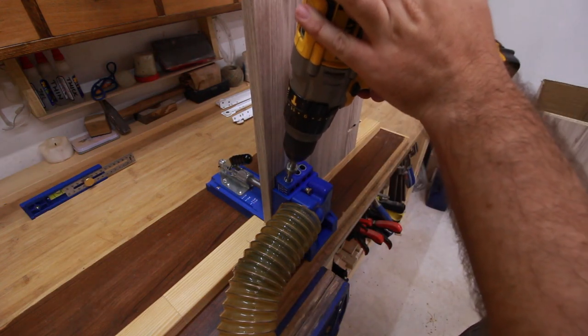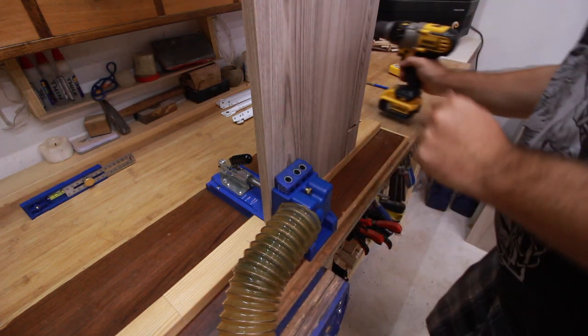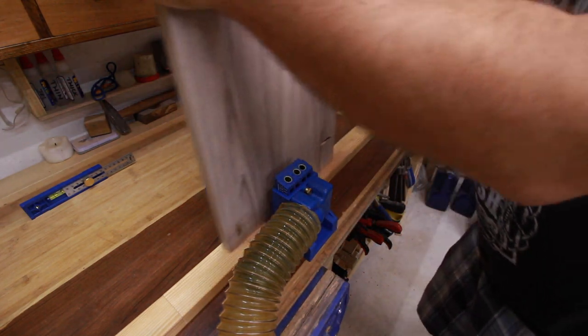After a fast setup, this jig is ready to use. Position your pieces, clamp them and drill. You're done.